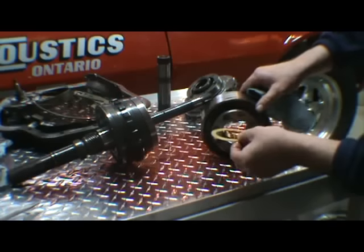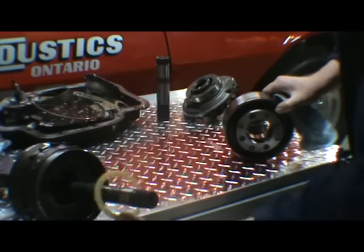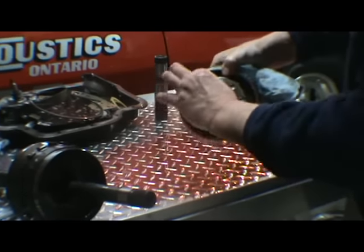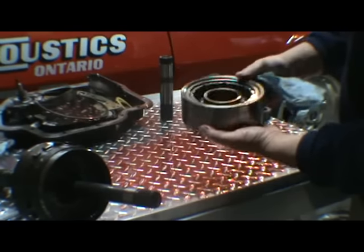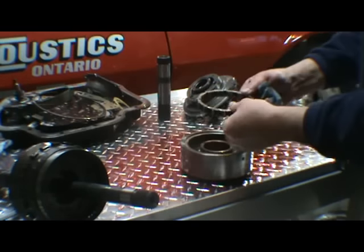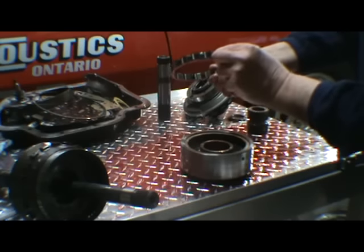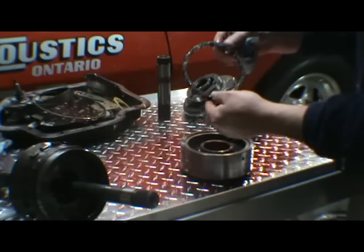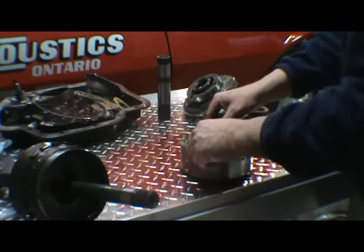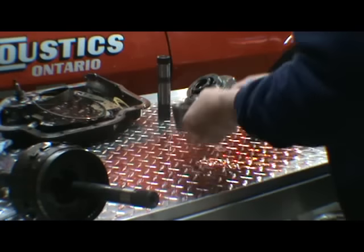We have a reverse carrier. The van rides around. There's a washer that goes inside here. Rides on the carrier here. You want to check these gears, make sure they're all in good shape. And then there's a spring and roller assembly. When you pull them out, usually if they're bad, the rollers will fall out. What happens is the springs split in them, and then they don't keep tension on the roller, and then the roller will fall out when you take it out. I'll just go ahead and put that back in there for now. It looks like that assembly is good.